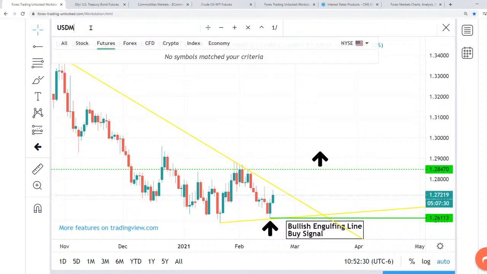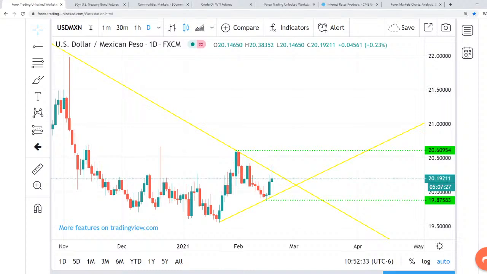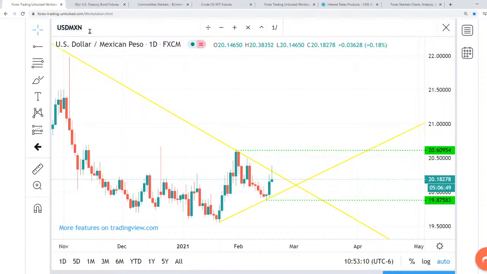Now the US dollar Mexican peso, remember this is also in an upswing. I'd be cautious with this one. I think I'd be more mindful of the fact that if you're going to Mexico, wait to buy your pesos for at least another week or so, because you'll probably be able to save upwards of a peso, which I know people think, well, what's a peso? But when you're spending hundreds or thousands of dollars, a peso does start to add up, especially when you're looking at a conversion right now at just above 20 pesos to the dollar. And we could see 21 and a half pesos. That's a nice little substantial boost that could save a couple percent on your trip. So right now we are bullish on US dollar Mexican peso.